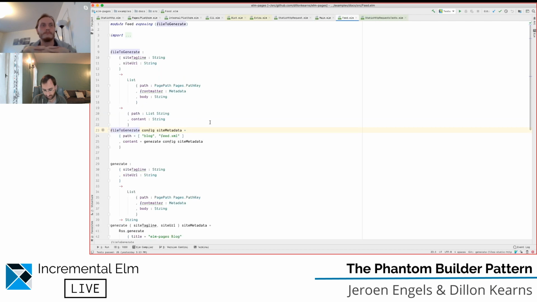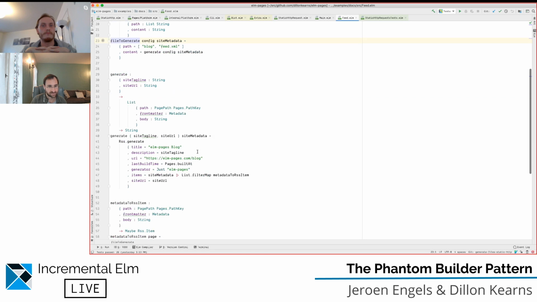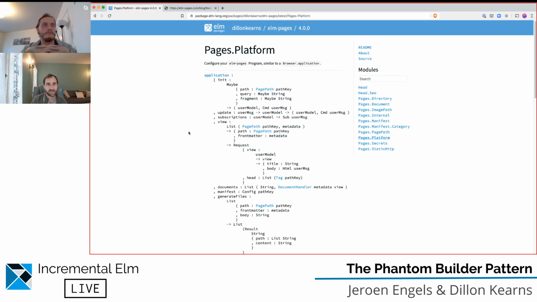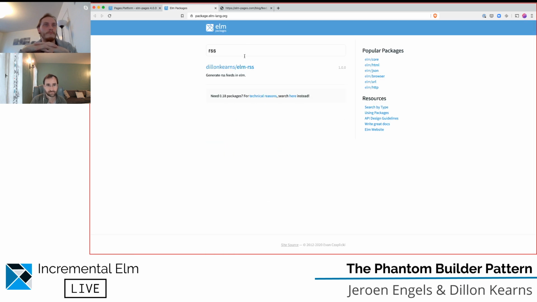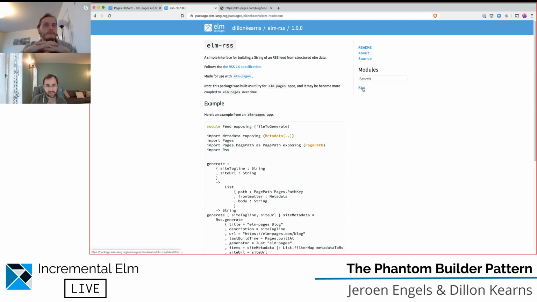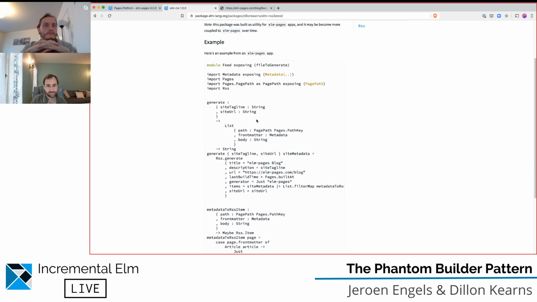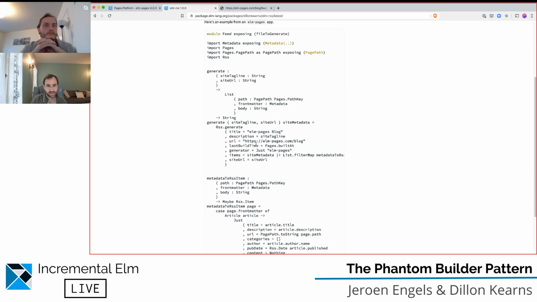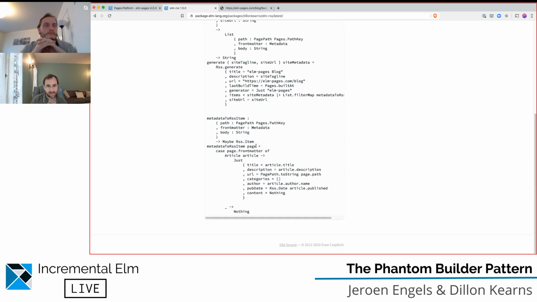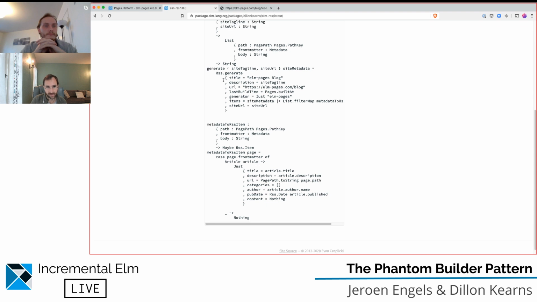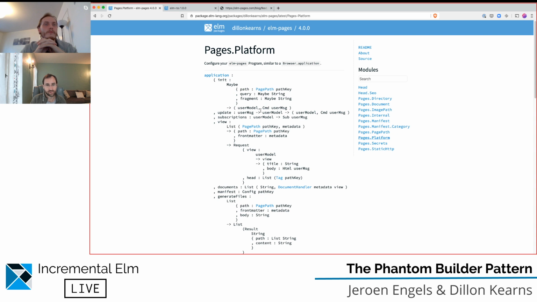we're generating an RSS feed. And I just have this simple package that I've published here that generates an RSS feed. You pass in some options, and then it generates a feed. What I'm thinking would be really cool is if we could.